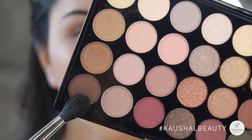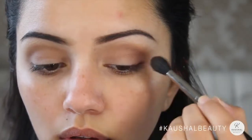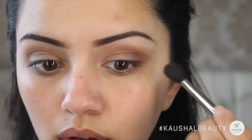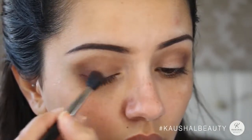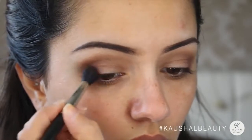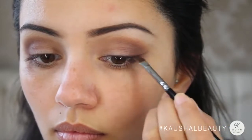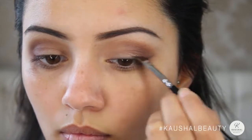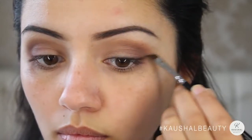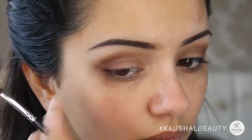Taking a mixture of this cranberry colour and a really dark brown colour, I'm adding that on to the outer V of my eye and really working that colour in and blending it all so there's no harsh lines. Then taking this matte black eyeshadow on an angled brush, I'm just lining my eyes ever so slightly because this, once putting the lashes on, will give your eyes a really fuller effect. Your eyes? I mean your eyelashes. It'll give your eyelashes a really kind of full effect without having to put too much eyeliner on.